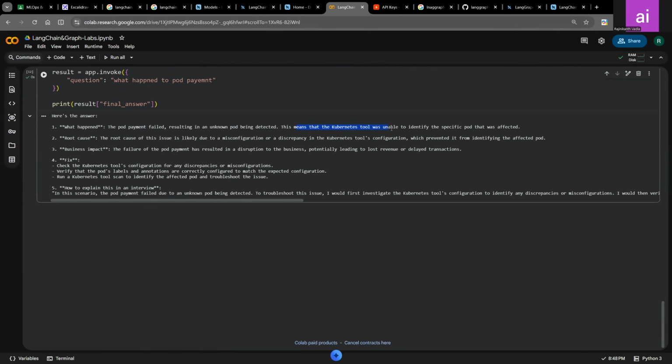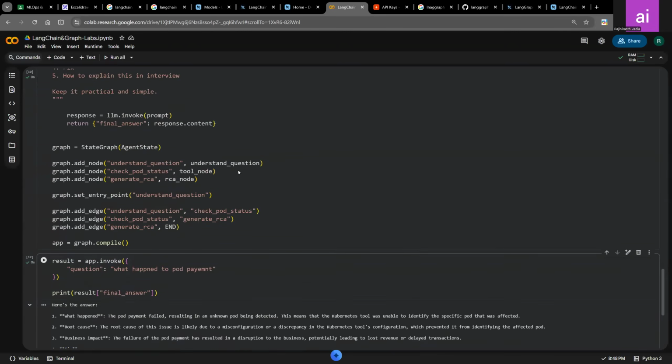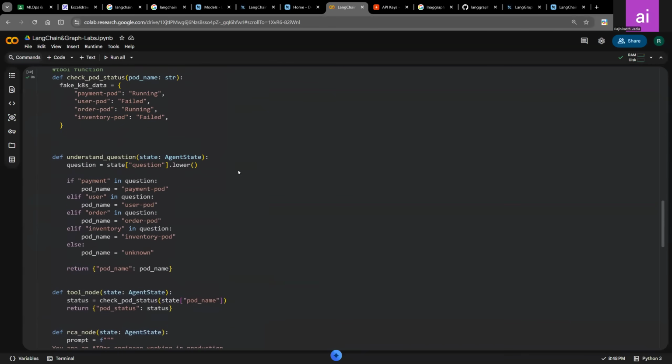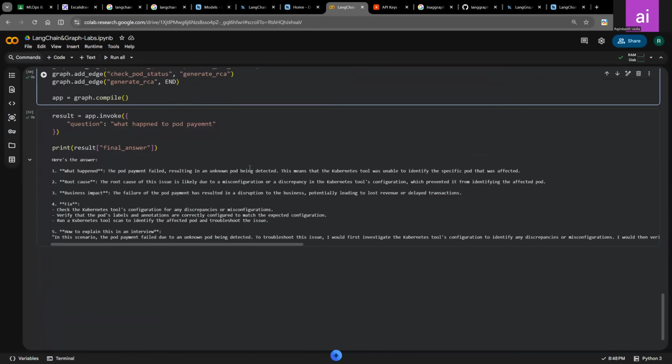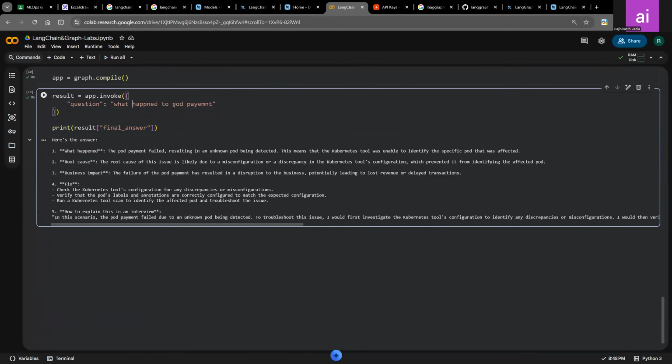That means the Kubernetes tool was unable to identify a specific pod that was affected. It is giving a root cause and a fix. The fake pod check status we have given says the payment pod is running, order pod is running, inventory pod failed. But in the final answer, what happened to the payment pod?